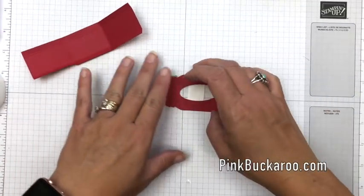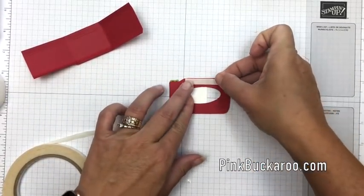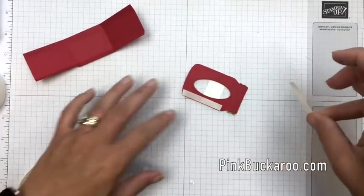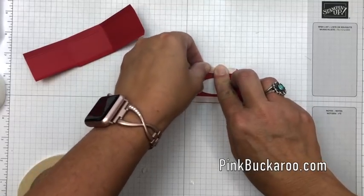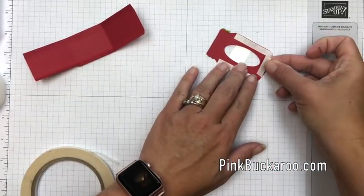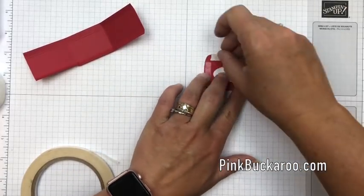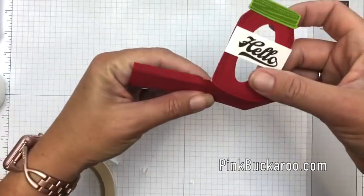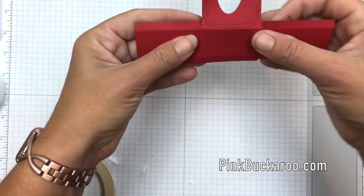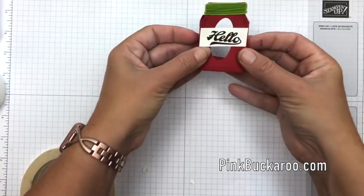Now bring over your jars, and we're going to put Tear & Tape right here along the long side of this jar, and then the long side here. All right, and then just a little bit right here. And now let's see if we can get those to pull off. You could also use your Tombow liquid glue if you're more comfortable with liquid glue. I prefer a dry adhesive, but both of those will hold this box together nicely. So line it up just like that at the bottom, and then fold it over and fold this one over, and you can see how it's taking shape.